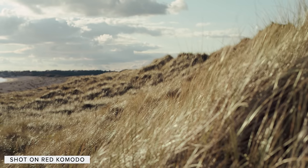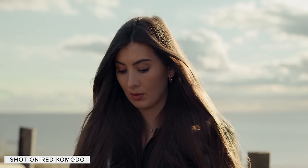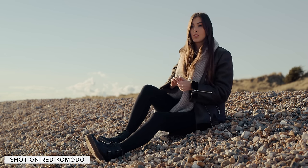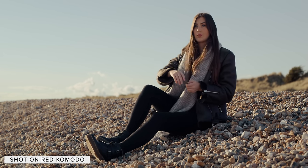From the footage we had seen before actually shooting with the Komodo, it looked impressive, the most impressive thing being the colour. After shooting what we have with the camera, it's safe to say the image is fantastic for a camera of this price point. The camera does a really nice job at reproducing tonal range and I did wonder if motion would look a bit different with the global shutter than I'm used to, but I actually think it doesn't make too much of a difference. The motion of people moving still looks natural, but you have all the benefits of a global shutter when it comes to faster motion shots.